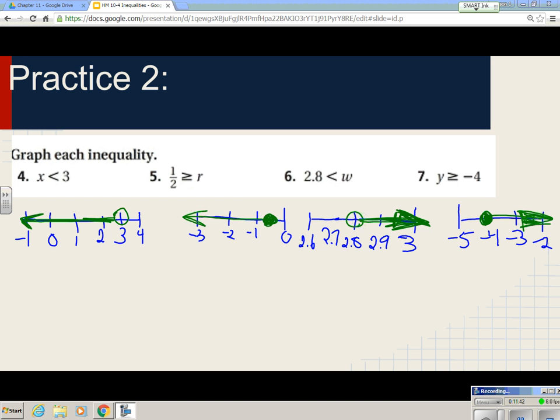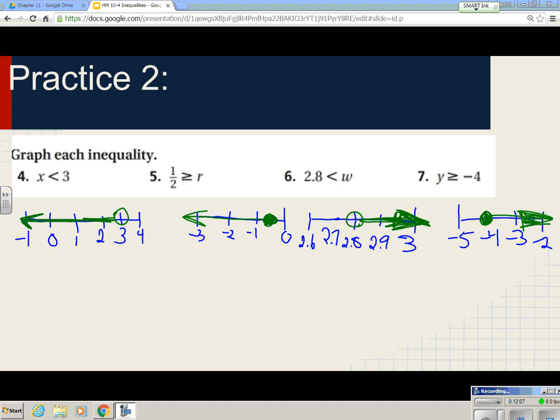Then from there, you've got to find out the variable and figure out which way the variable has the label pointing towards it. So if you look at number 4, we did that one. X had the less than symbol next to it, so we had to go less. But we made our circle at 3. So at 5, we had 1/2, so I drew a circle. And I saw that the symbol was an equal to sign, so I had to make a full circle.